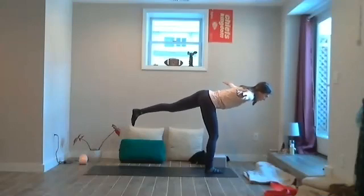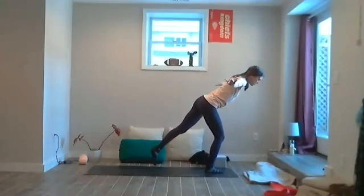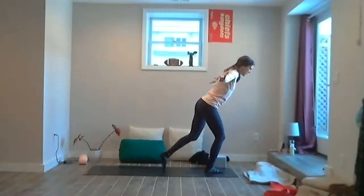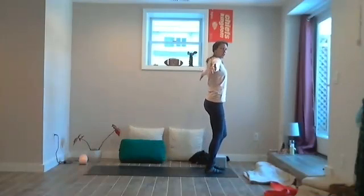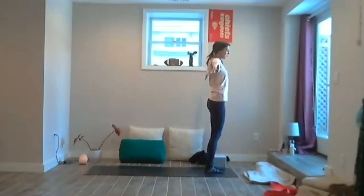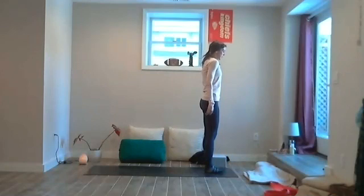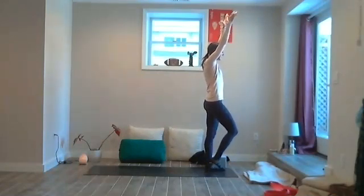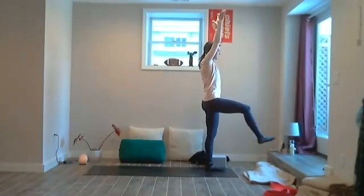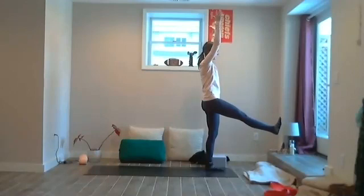Now on your next exhale, bend that right knee to bring that left toe either to the earth, and then bring that left foot to meet the right. If you haven't released your arms yet, release your arms. And then inhale to bring the arms up above the head, ground the left foot, and now let's send the right knee up, and we'll send it out in front just to kind of move in the other direction with that leg.